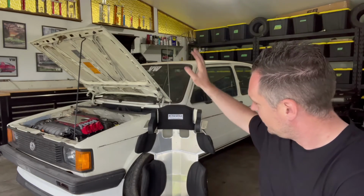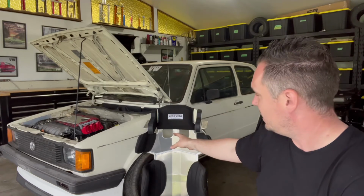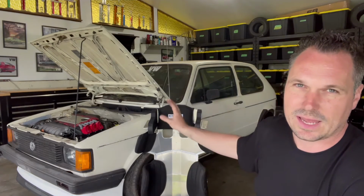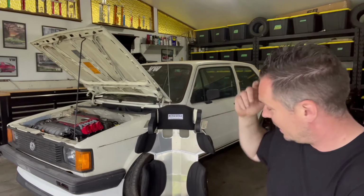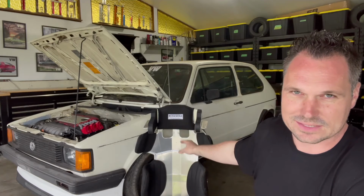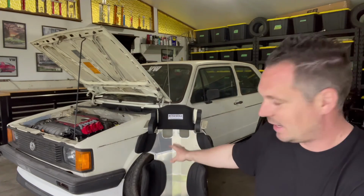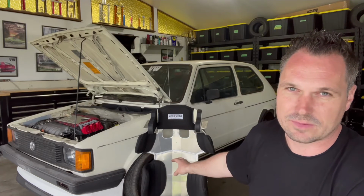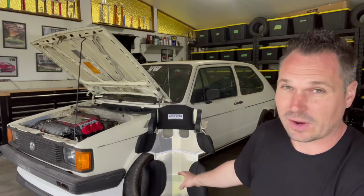Anyway, long story short, I bought this seat right before I sold my car. This is a brand new full containment seat from Ultra Shield, and since I own it and it is brand new, we're gonna throw it in this car. As much as it is aluminum, does it look uncomfortable? Yes. Is it comfortable? Absolutely. I rode in a very similar seat in my dirt car before on a dirt track that isn't smooth, and these are surprisingly comfortable.